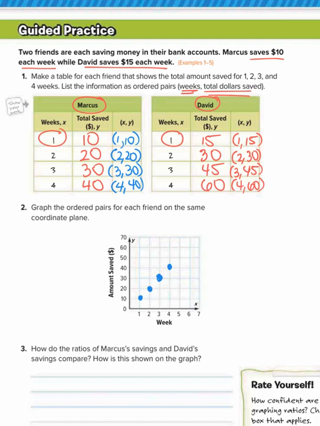Now I'm going to do David's graph in red. So the first ordered pair we have is (1, 15). Start at the origin, move 1 to the right, and go up to 15. Notice this is 10, this is 20. So 15 is right in the middle. So I'm going to put my ordered pair. 1 to the right, up 15.